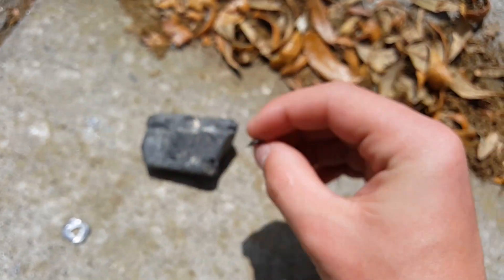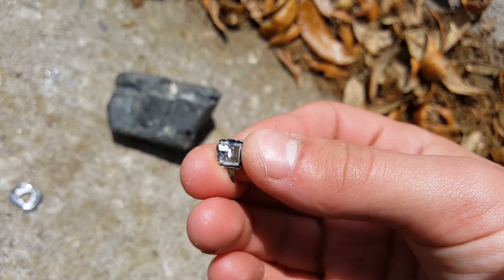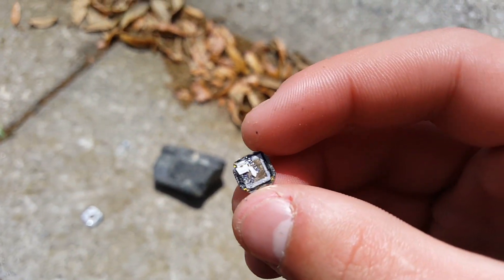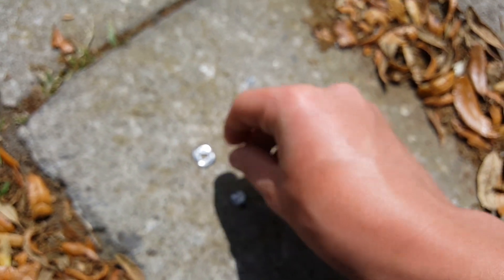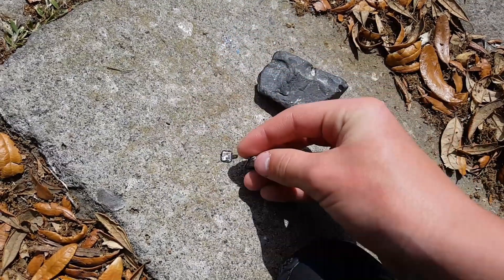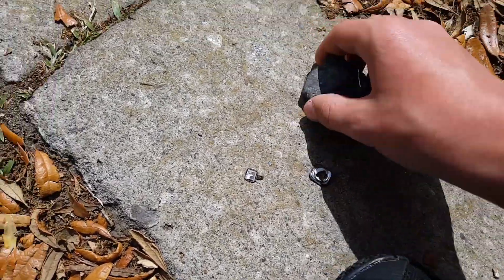I just can't believe how easy it broke. It's kind of ridiculous. There's a good look at the home button — or not the home button, but the fingerprint sensor that's underneath the glass. I legit tried to pick it up and ended up just picking up this instead of picking up all of it. You can see all the little glass shards right here. That's... that's not good.